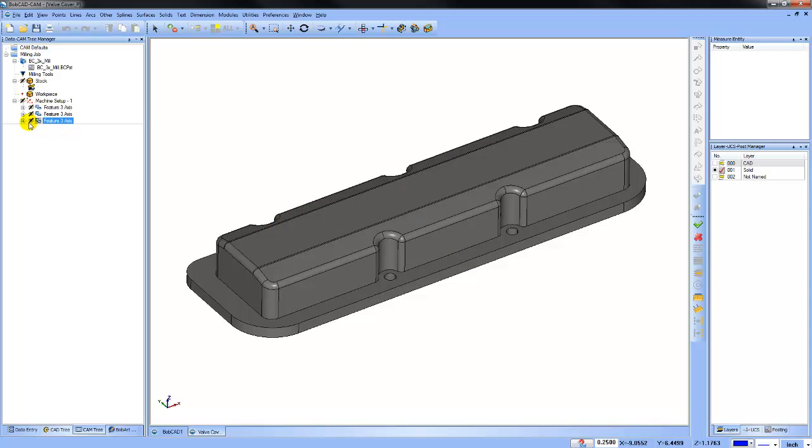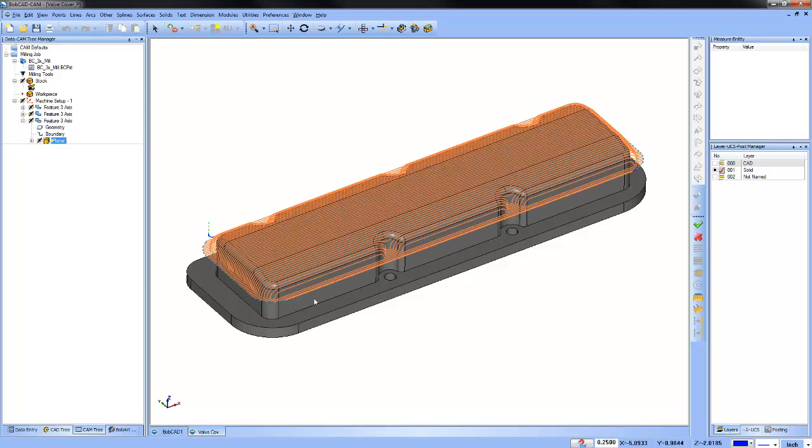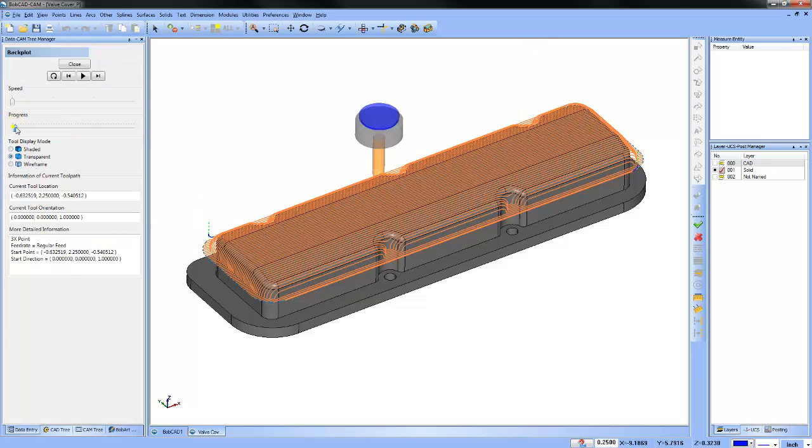Why do you use planar? Planar is a very good catch-all toolpath. There's a number of reasons why we use this. Planar, again, is very popular, and this one's going to move back and forth over your model to machine the surfaces that you've selected, okay? So planar is just a really good strategy to machine shallow areas of your parts, and again, you're going to find it very common.